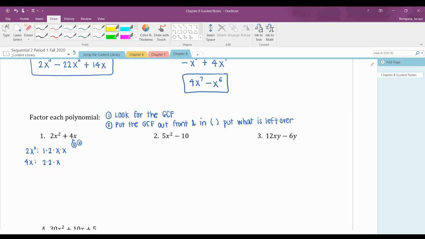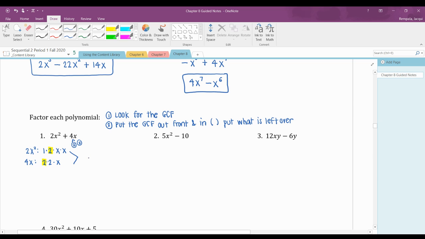Okay, so if we're finding a GCF, it means what is in common in the top row as there is in the bottom row. So I see a 1 on the top, but I don't see a 1 on the bottom. I see a 2 on the top, and I see a 2 on the bottom. So that means they have a 2 in common. That's a part of my GCF. I don't have any more numbers on the top, so I can't put any more numbers in my GCF.